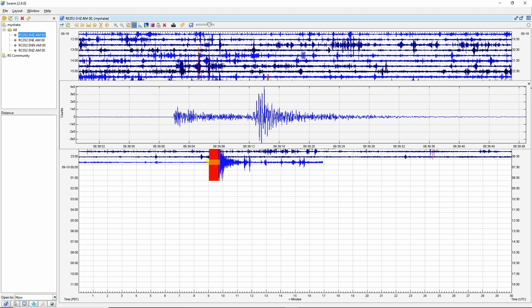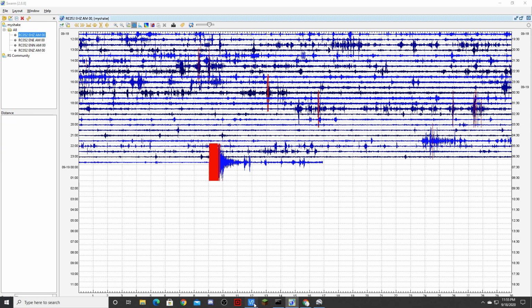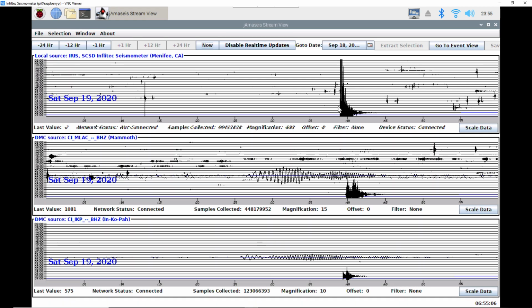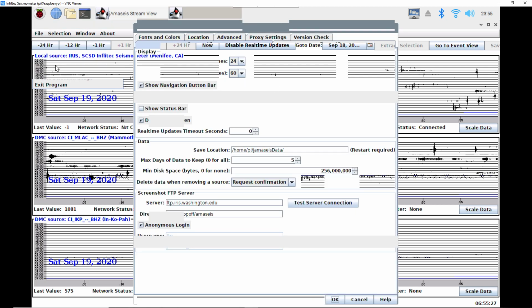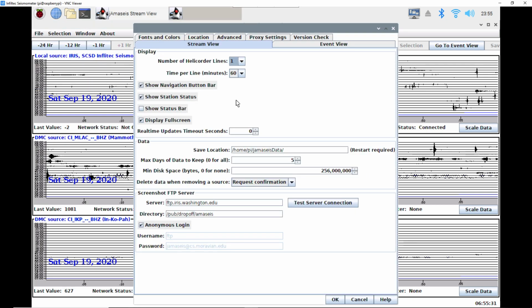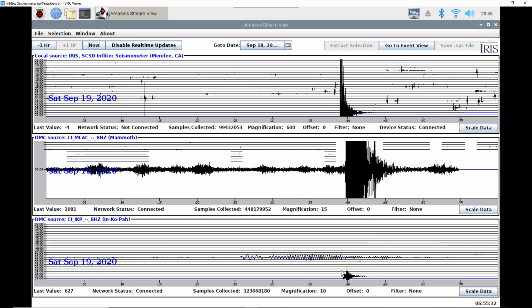Holy crap! Okay, so let's see if the Infotech's unloading. Wow. Oh my god. That is insane. So yeah, not much in the California-Mexico border, but that's kind of to be expected. Not too big in Mammoth either, but here in Menifee, where we're really not that far away from it, it's still off the charts with 24 lines of data showing. That is next level, dude. Holy crap. Okay, I'm gonna put it back to its normal one. But still, that is insane.